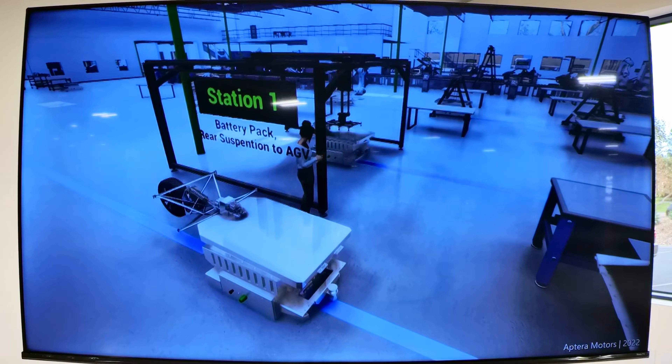If something needs to be repaired, it goes onto the yellow line. It gets repaired before it gets put back into the system. That is the build flow for the Aptera. The manufacturing floor was laid out using digital tools to identify equipment for each station and to do digital ergonomic analysis — how the operator moves, how they grab tools, how they grab parts, and how long it takes to install that part. Everything in this facility is managed digitally — every torqued bolt, every spark that goes in, every serial number — so that down the line, if there's a problem, we can trace it all the way back to the supply chain and create plans to fix those in the field.